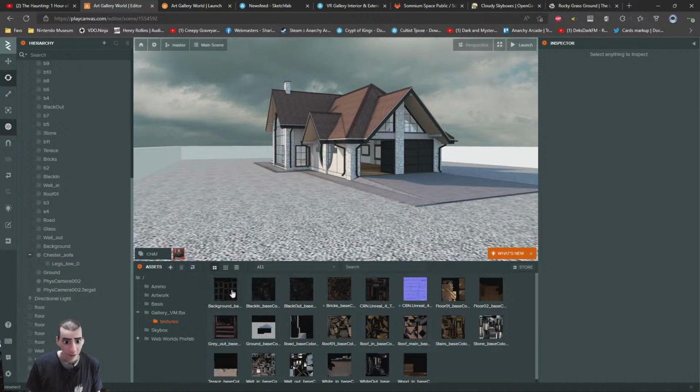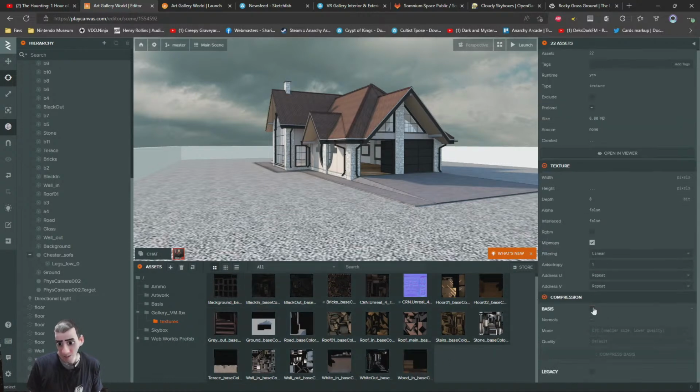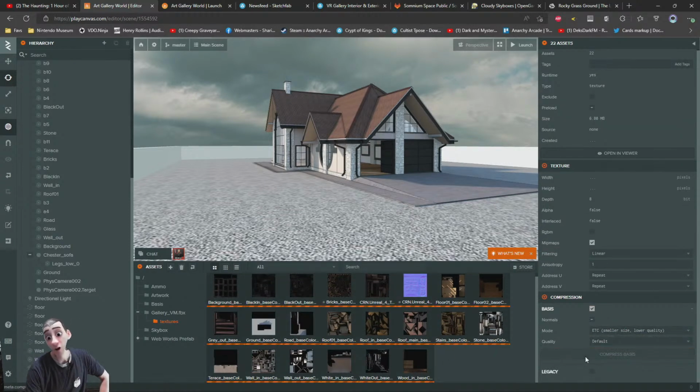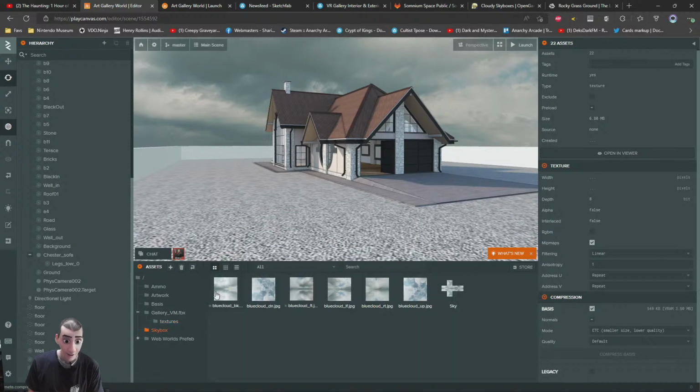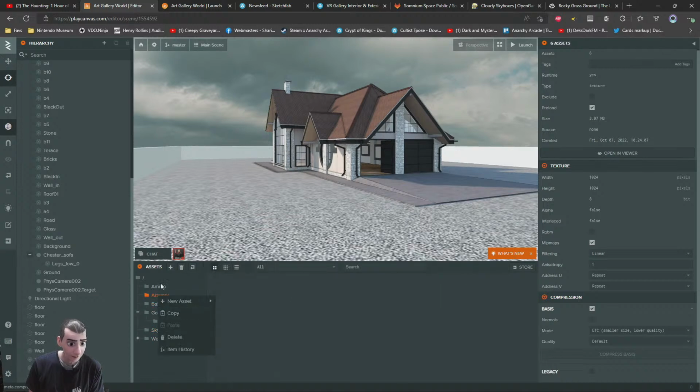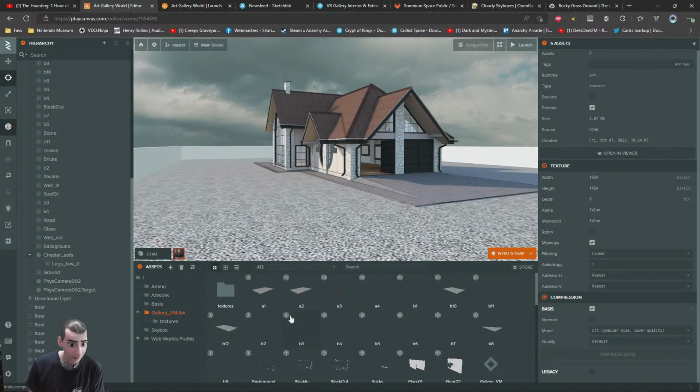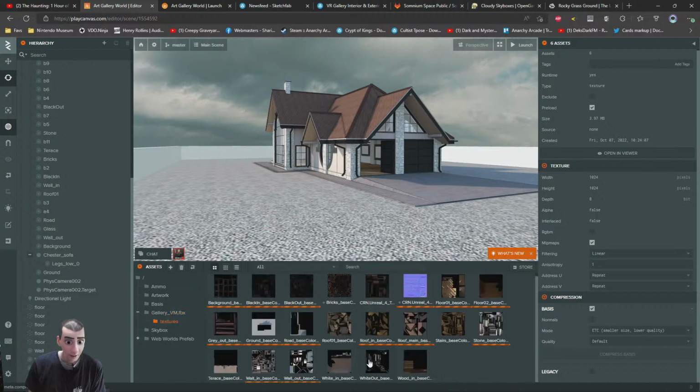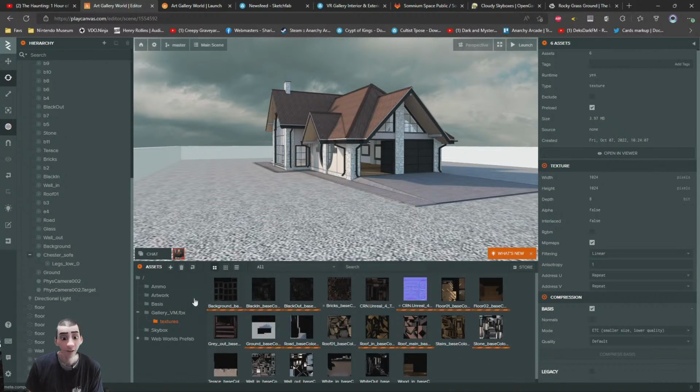Almost. Let me go to these things, and I'm going to basis compress all these. Basis compression is huge. What it's doing right now is going to save so much on transfer time, and also in-memory usage, believe it or not. So very cool. I'll let it do that. These, all basis compress as well. Didn't end up putting any artwork in yet. Okay, as soon as these finish, I think that I'm good to pack.